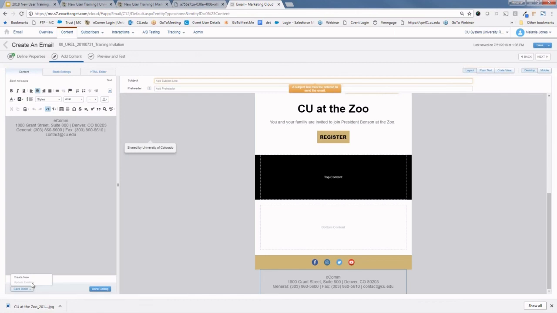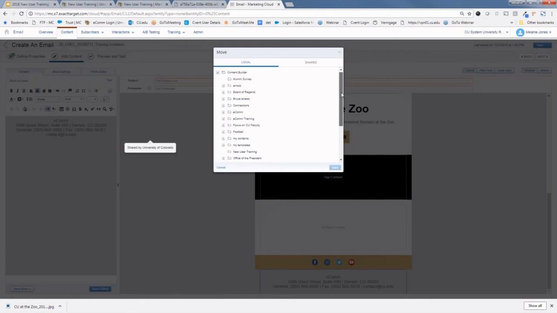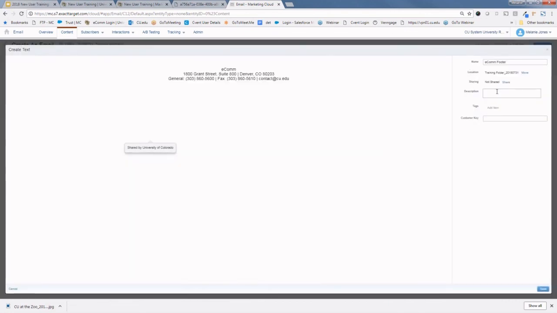So you could update an existing, but we haven't created this as one yet. So our only option is Create New. And from here, we can go ahead and name this particular block. So I will call it e-com footer, but you should probably name it of your footer. Again, we'll want to make sure the location is where we want. So for today, I will want it in today's training folder. So I can go ahead and move it and just find my training folder for today and hit save. After that, you can add a description if you want, although not required. You can go ahead and save.